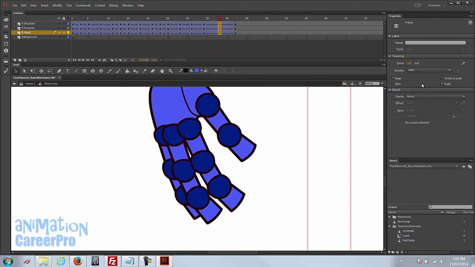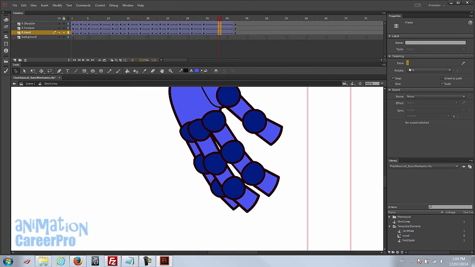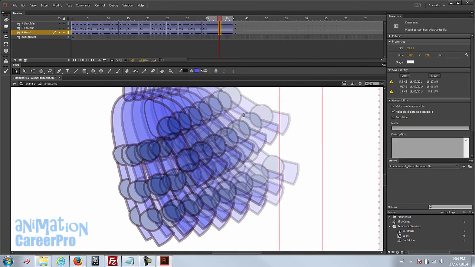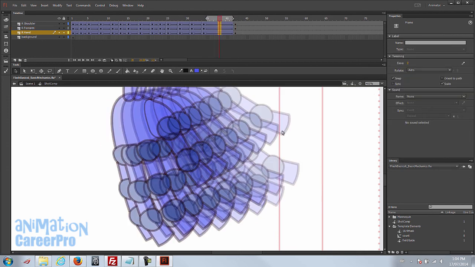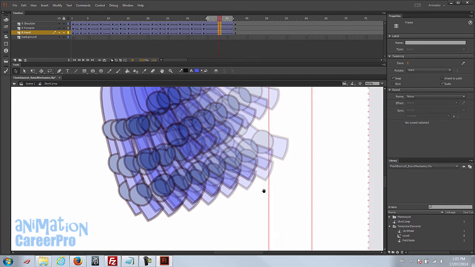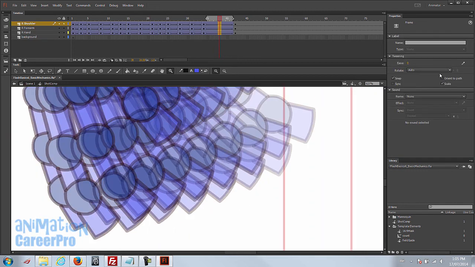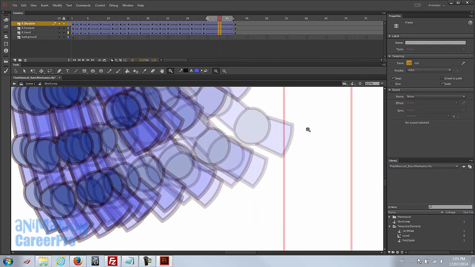I'm going to select the whole row again. I'm going to put the ease back to 0, and I'm going to turn onion skinning on. And you can see that all these poses, this is between our second last pose and our last pose. It's right in between. So you can see that all the poses are an equal distance apart. It's easier to see if we just focus on the fingertips. If we crank the ease up to 100, you can watch the change. Now you can see that consecutively they get closer and closer together, which gives us our slow in cushion effect. Okay, so turn onion skinning back off. I'm going to zoom out.